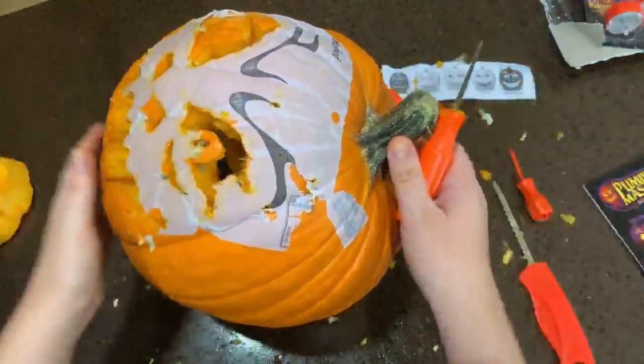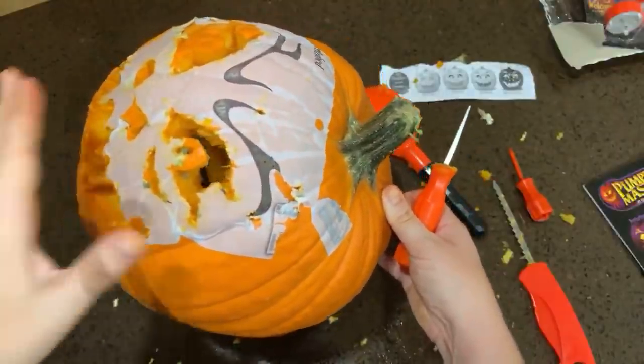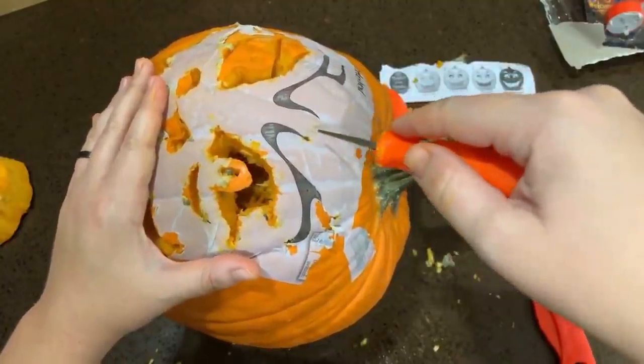All right. Spoopkin, Moldy Spoopkin Meatloaf. Is that what we should do? Moldy Spoopkin Meatloaf?